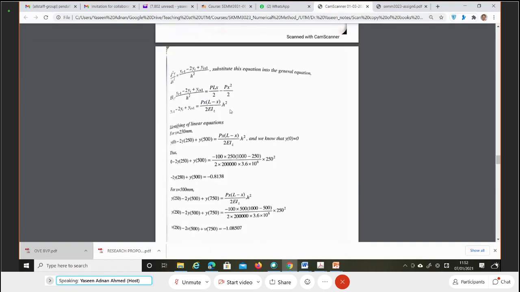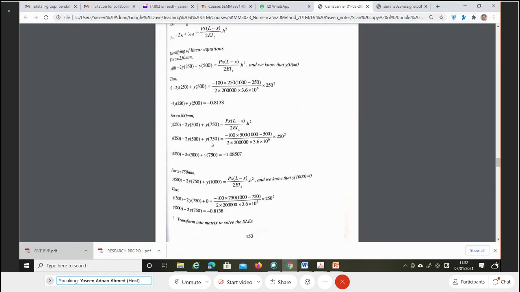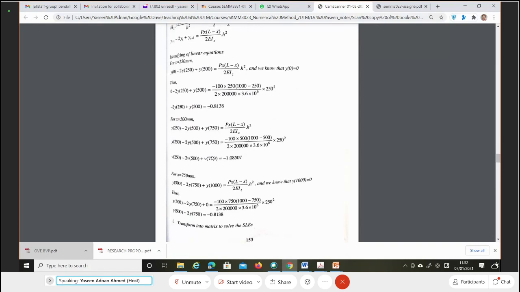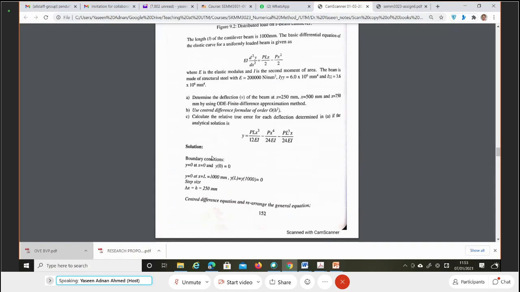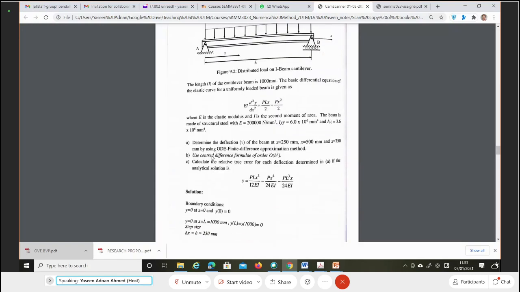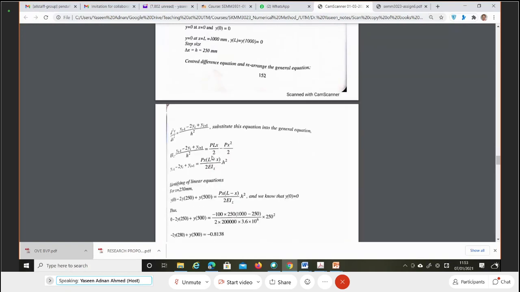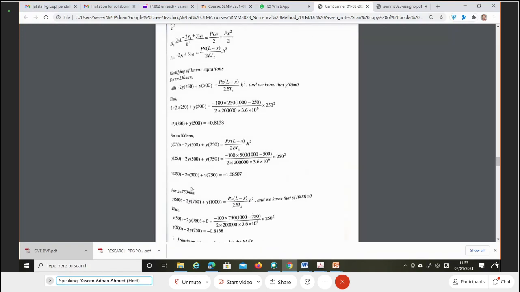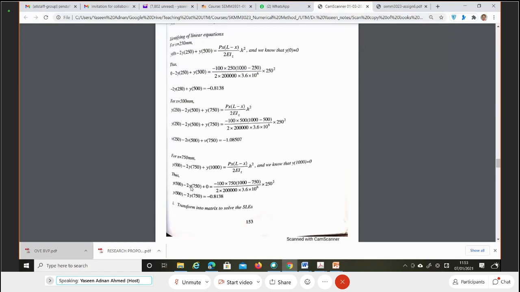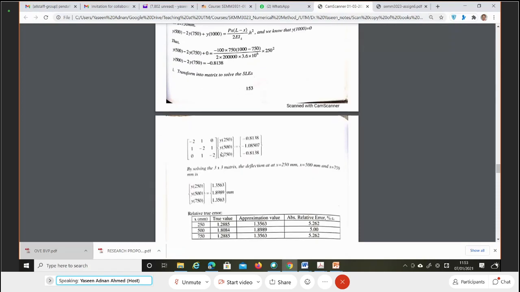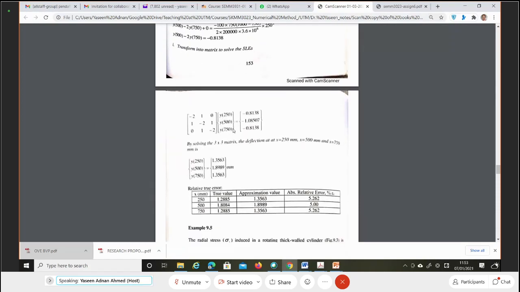Okay, so you have some general equations, and then you can use 250, 500, 750, something like that, or you can better use x0, x1, x2, and just consider y1, y2, y3. It's very easy instead of considering these points. It will save your time, and also help you to avoid confusion. So you have this 3 by 3 matrix to solve this problem. You will get these values, and the value of y is already given.